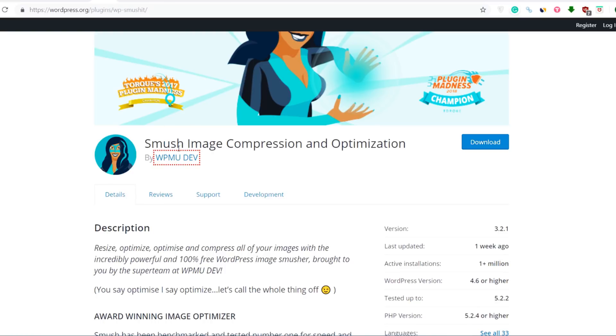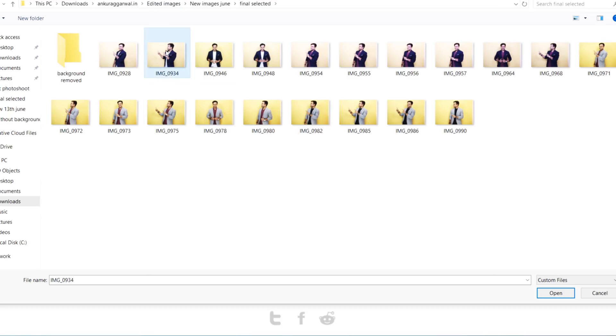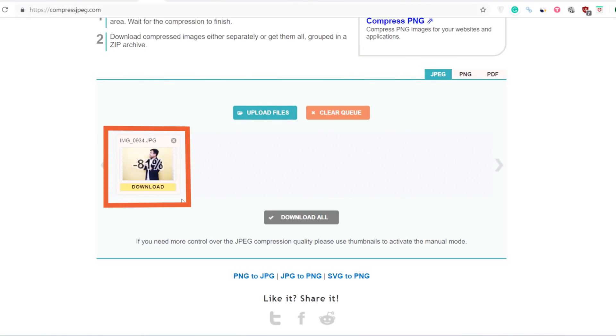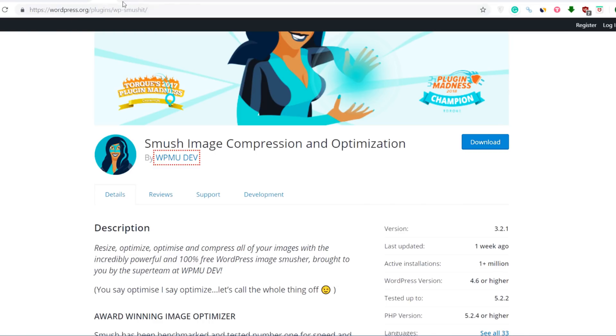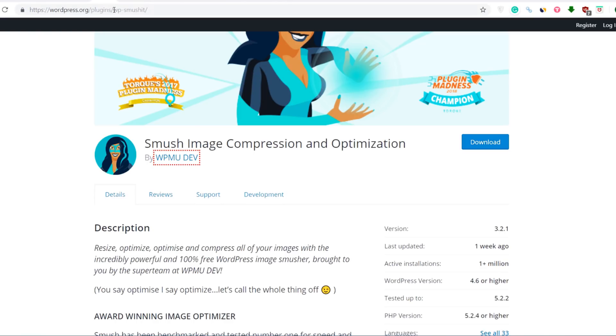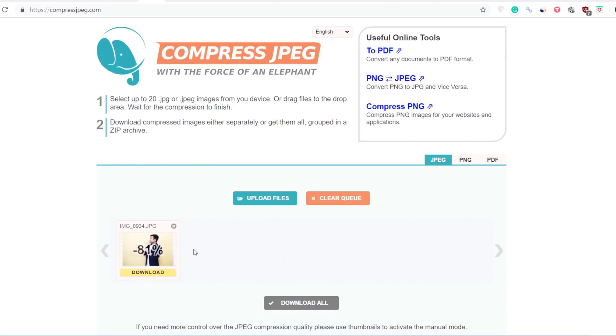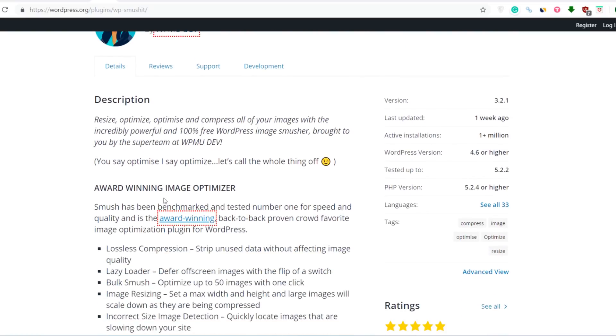Although I was using WP Smush earlier, nowadays I use a website called compressjpeg.com instead. Whenever I have an image to compress, I just upload it there — a 4.7MB image was reduced by 81% and the quality was not compromised much. The reason I stopped using WP Smush is that the more plugins you install on your website, the slower your website becomes. Using compressjpeg.com is a manual process, but by using WP Smush, all you have to do is press a button and it automatically compresses all the images. I still highly recommend this plugin.